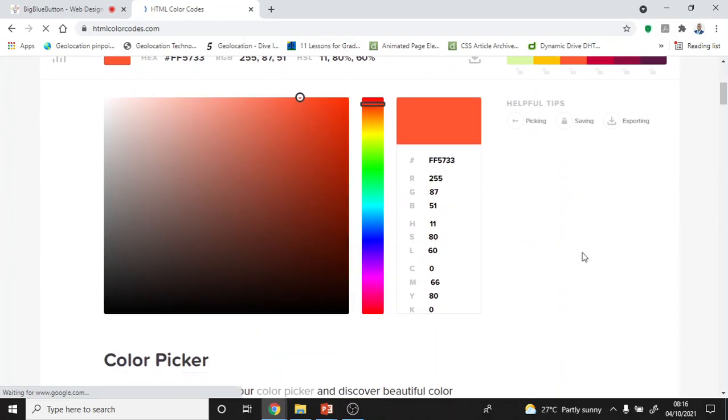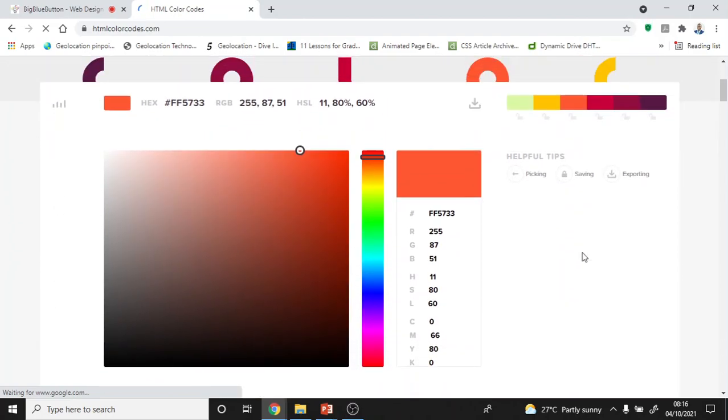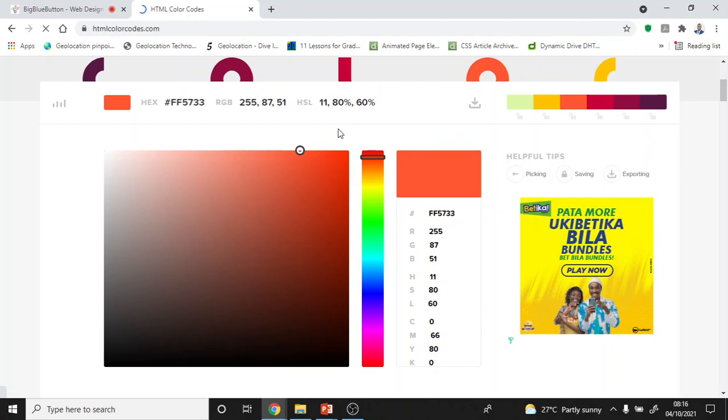Initially, students get very excited with the colors, and they want to use all colors of the rainbow. I'm warning you against that. Please don't do that. Your website should generally have consistent colors with the brand colors of the organization you're building that website for.